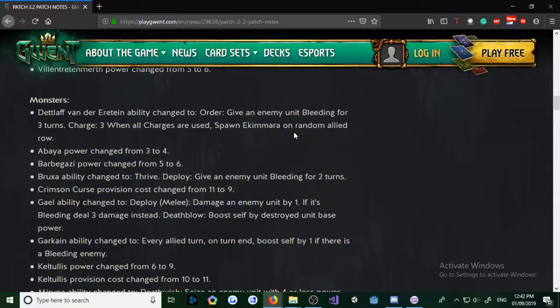And you have a vampire, so they care about vampire a lot. So if you have more vampire, you get more bleed out of Oriana. So now Abaya power has been changed to 3 to 4. Yeah, Abaya didn't see that much play, so with the 4 value it's pretty good.